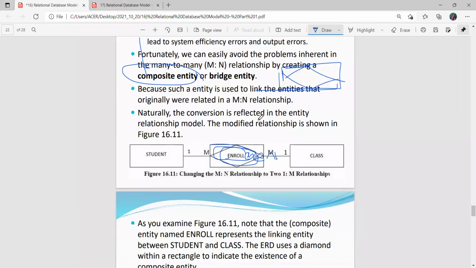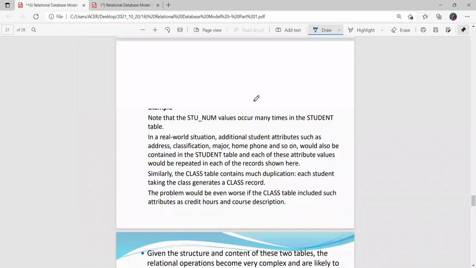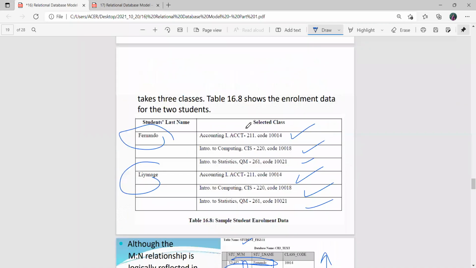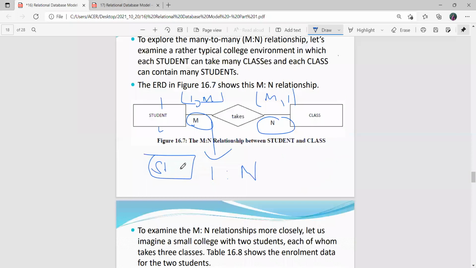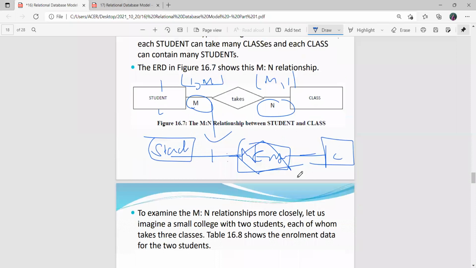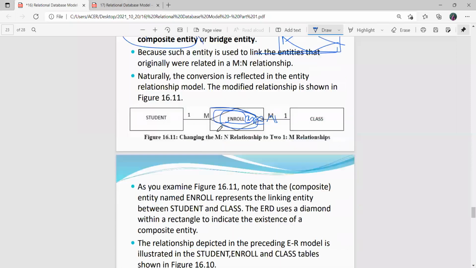So you can convert this one: student takes class becomes student enrolls, or enrollment, into the class. This is the composite entity.